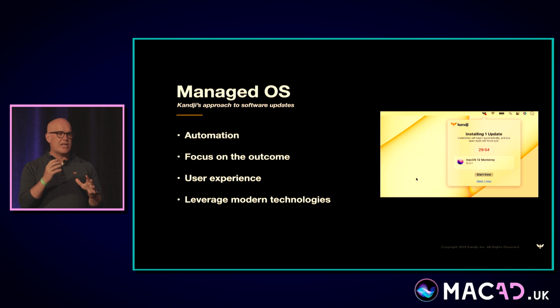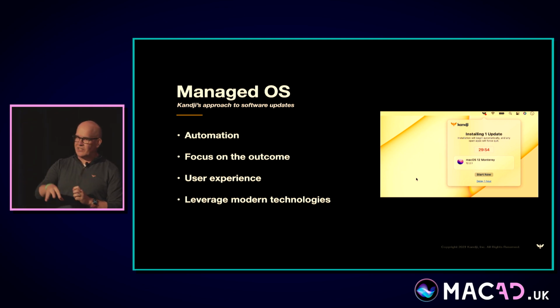So in designing our approach to this, there's a couple principles that were important. One was automation. We didn't want to push the burden onto the customer to figure out how to do it on different versions of the OS, on different platform architectures. We wanted to solve some of the problems around both Intel and Apple Silicon and different major versions of the OS so that from a customer perspective, you could just set your policy, right?